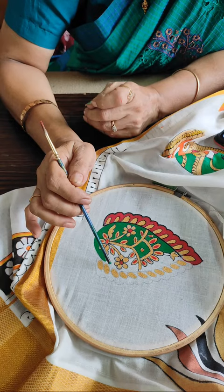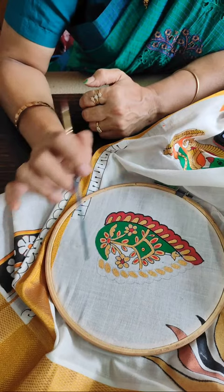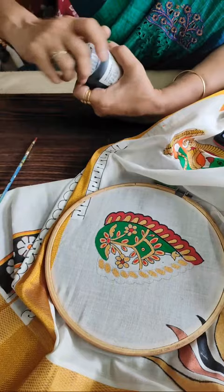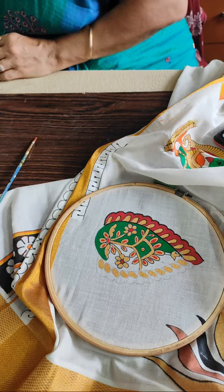No, the parrot here is a Tanjore style of work which we had done for a college. So this is a demo piece. Okay, so this is how you have to do it. Now I'll show you the finished dupatta. Let me clear the table first, because I'm scared of the colors. It's an order piece. So let me clear it first.